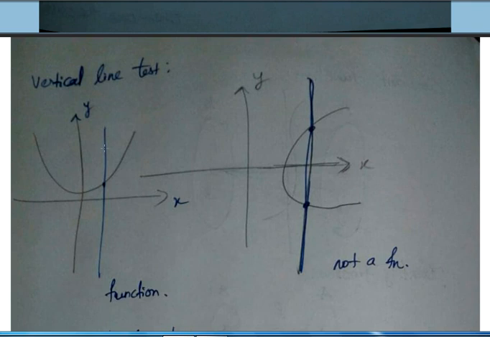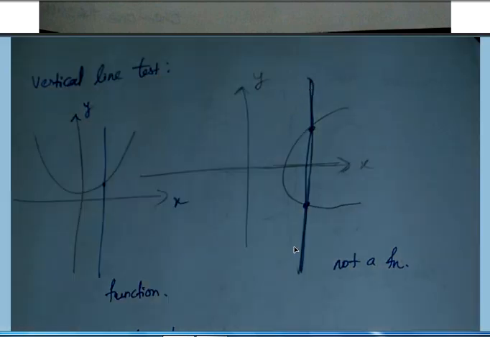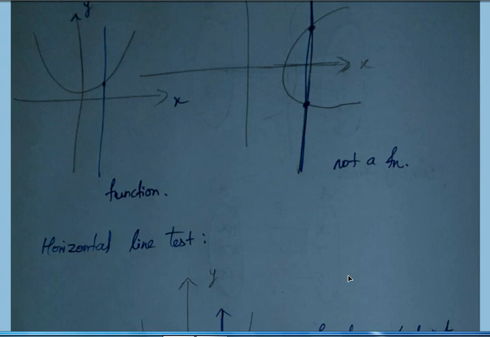See that? Now I draw a vertical line. The vertical line, wherever you want to draw, you can draw. If here we draw the vertical line, it touches how many points? Only 1 point. So if the vertical line touches the graph at exactly 1 point, then we say it is a function. See, in this graph the vertical line touches two different points, therefore it is not a function. So if a graph is given and asked whether it is a function or not, by using the vertical line test we can directly find whether it is a function or not.